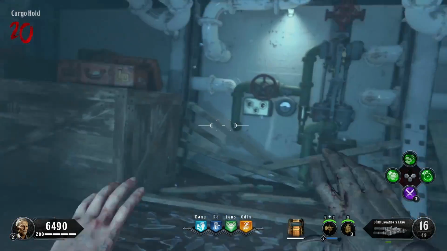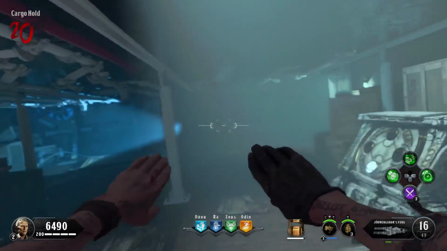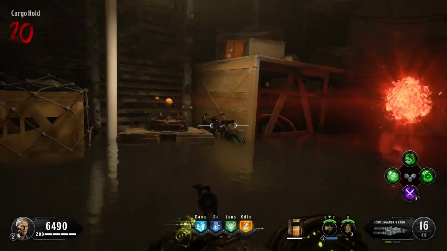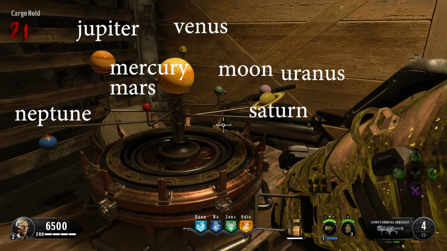Now, once you've done that, you want to go back into the cargo hold and drain the water, and then once that's drained and you've gathered all your symbols, the planetary solar system should spawn here. Now go ahead and get a good look at what this is going to look like, the names of the planets and stuff like that.